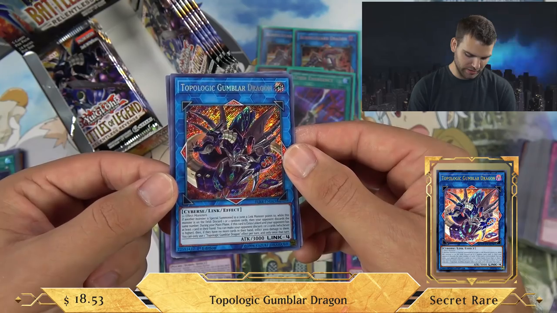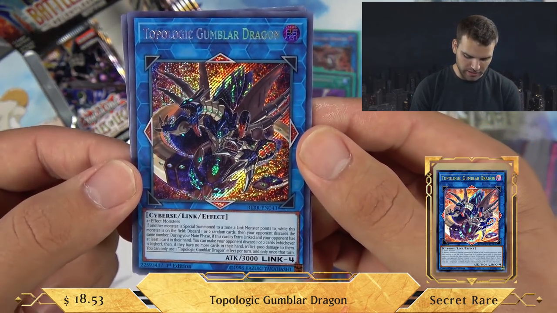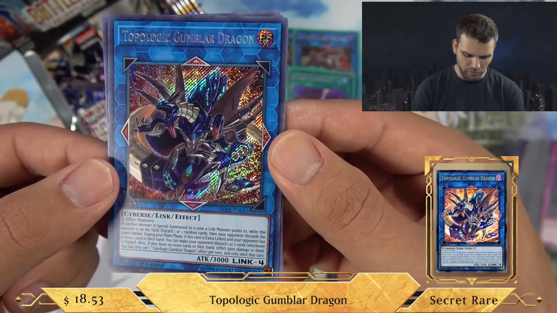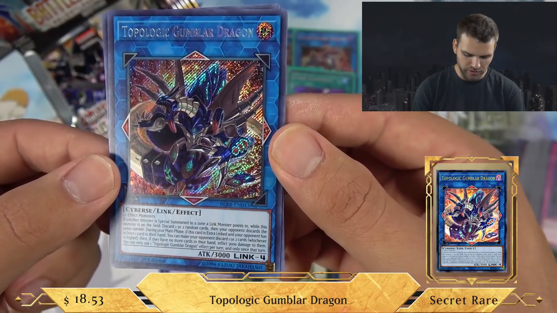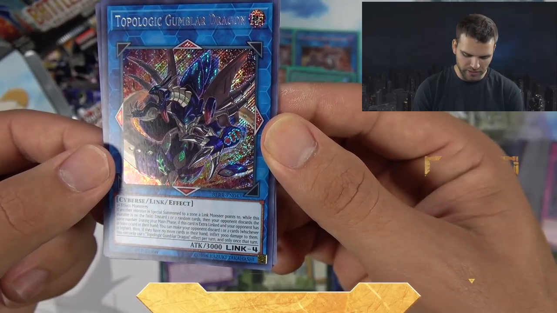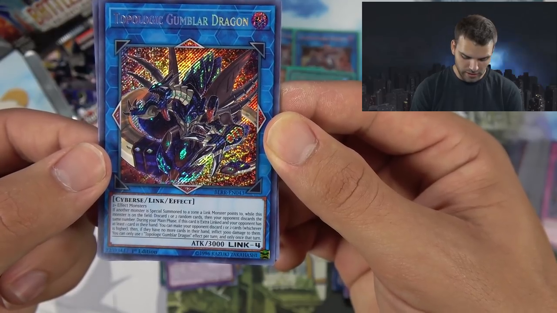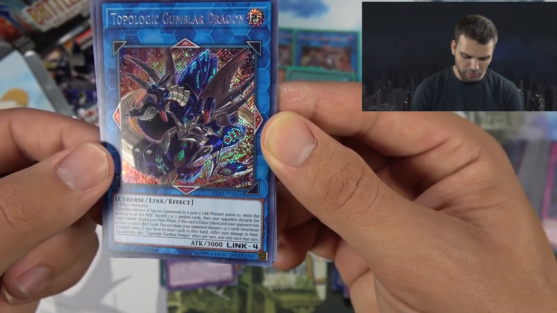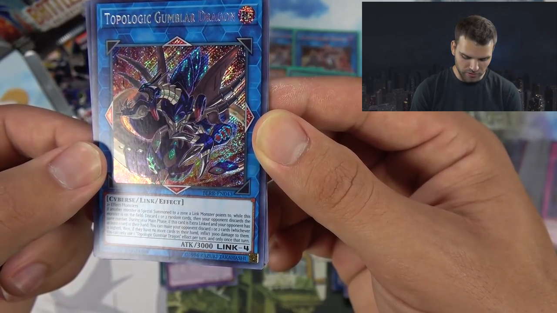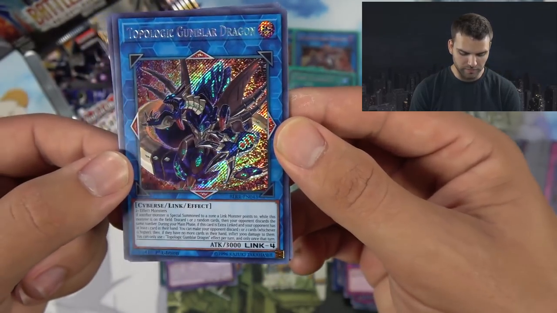This guy looks interesting. Get a close look at this guy. Alright, this guy's got a big old effect here. If another monster is special summoned to a zone a Link monster points to while this monster is on the field, discard one or two random cards. Then your opponent discards the same number of cards during the main phase. If this card is extra linked and your opponent has at least one card in their hand, you can make your opponent discard one or two cards, whichever is higher. Then if they have no cards in their hand, inflict 3,000 damage to them. That's crazy.